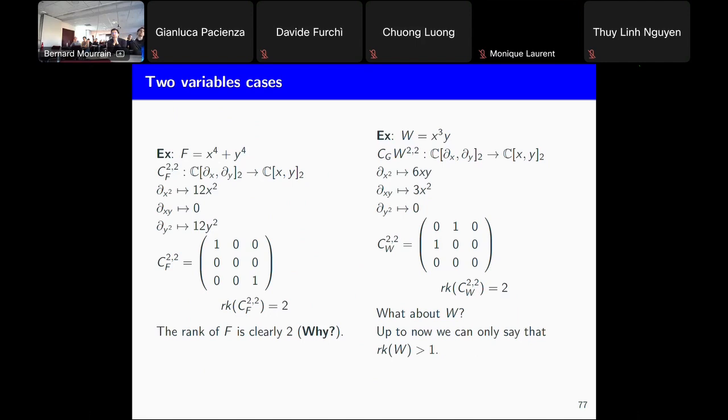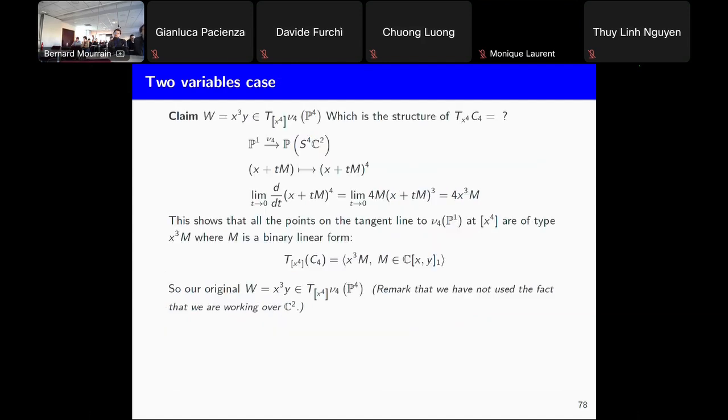And so here I just say that the rank of F is clearly 2. Why? Well, the rank of this matrix is, can you tell me why it's clearly 2? Yes, but then you have to tell me that it doesn't have rank 1, because the rank is the minimum one, right? So it's clearly at most 2. So why is it not 1? Right. So it's not 1 because this matrix has rank 1. Then it's clearly 2 because you have the good. Well, I cannot say the same for that because I don't have the presentation as sum of 2.